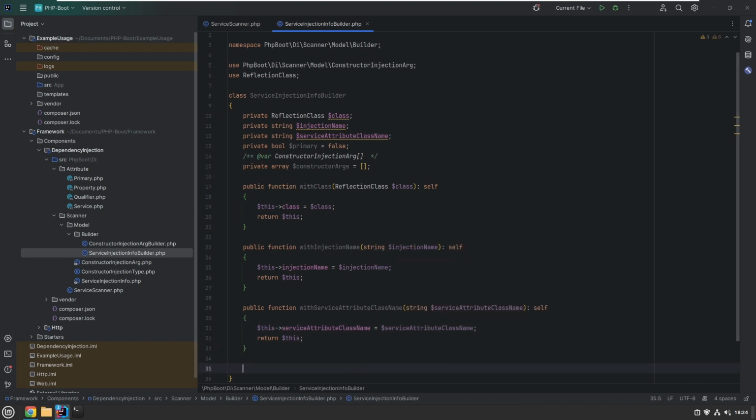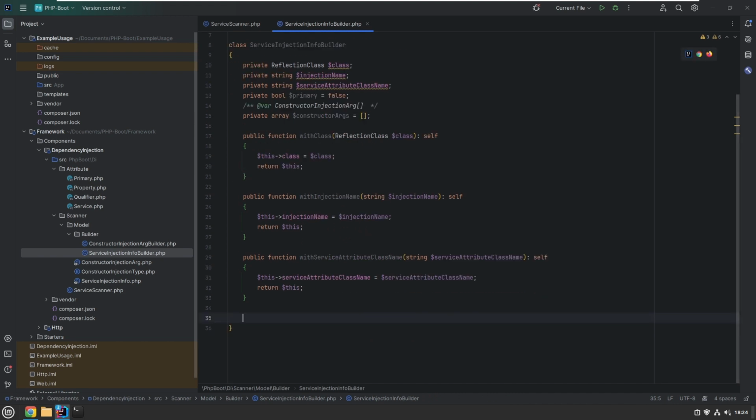There is no logic here, which is just needed so we have an easy builder. We have with primary. So that's a bool. And again, say this primary equals primary.